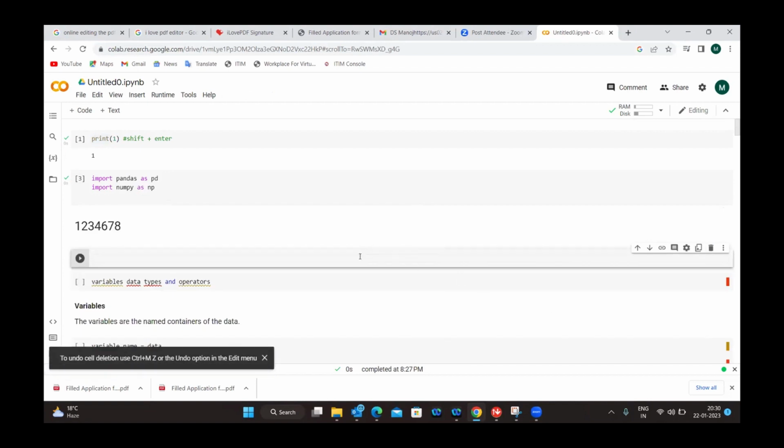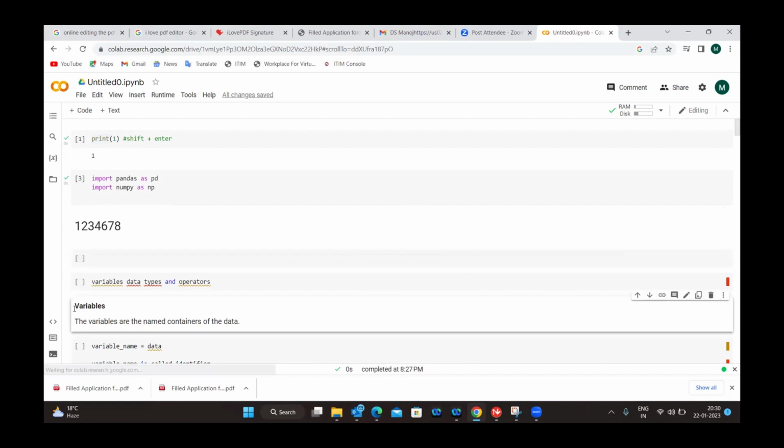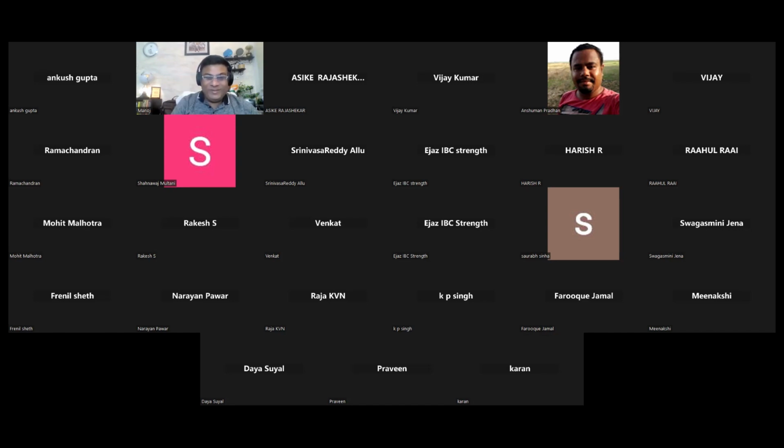Absolutely. Now you have the space there. Similarly, you can remove the other one also, that down one, you can see variable data type. You can remove this also by clicking that dustbin, the black box. Perfect. Sorry, I just took a lot of time. No problem. I hope it is all clear to everyone.